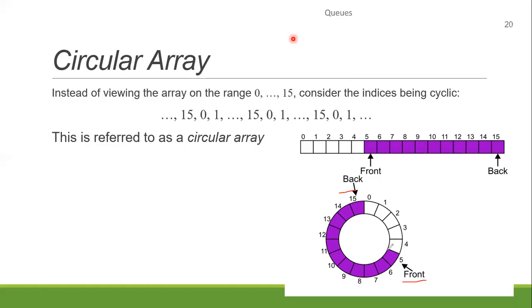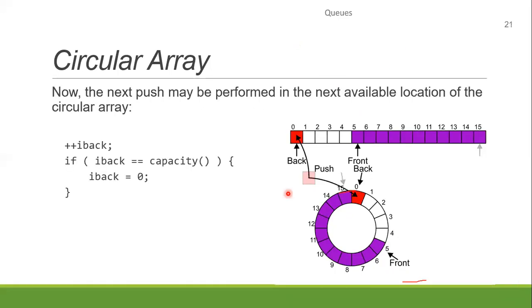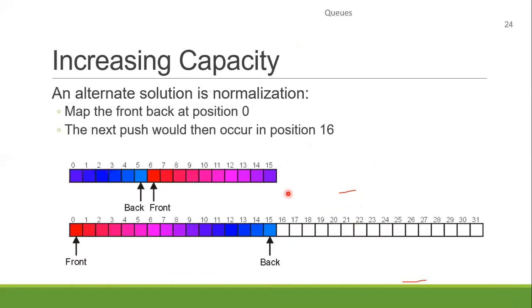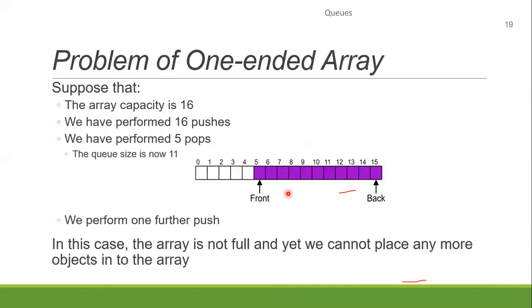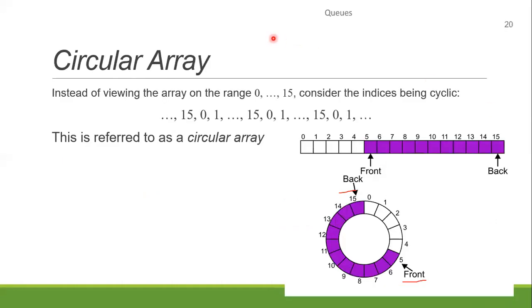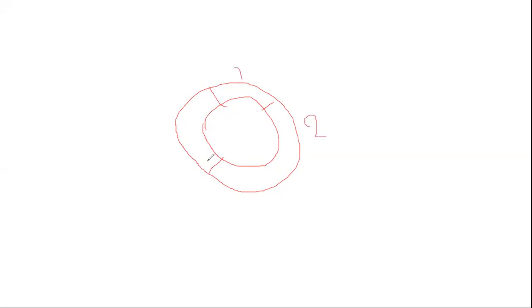We have seen that this is a circular array, and we'll see how it works. Let me see whether I have an example here. Yes, this one. Let's assume I have a circular array like this. I will take a smaller array with only 4 spaces. This is index 1, this is index 2, sorry, this is index 3, and this is index 0. So I have only 4 spaces.